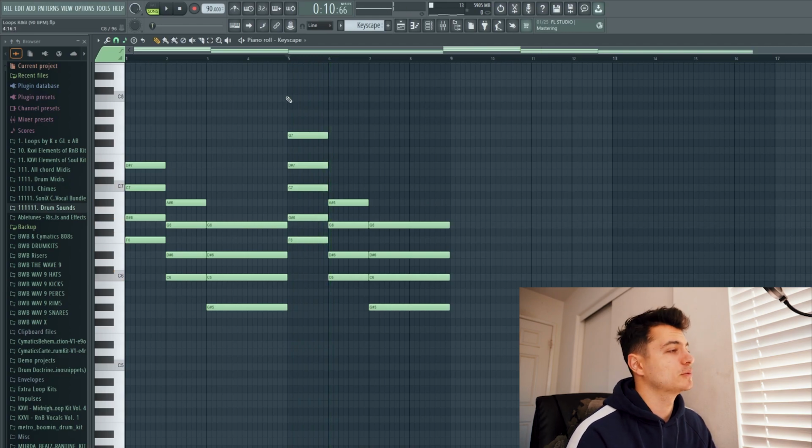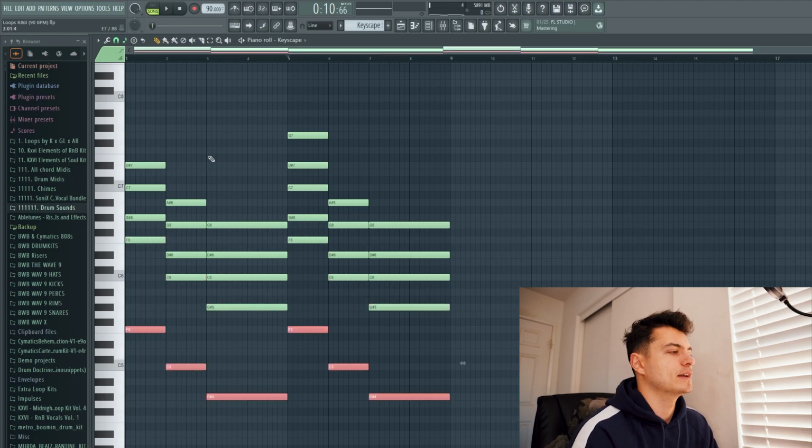Yeah, but still, another way to make chords sound more full is to mess around with extensions of just regular old triads. Technically it is an extension, but not like 7ths or 11ths. We're just going to take these root notes, make extensions of these chords by bringing down these root notes, sliding them right here to create a copy, and then pitching them down an octave. I always love doing this to make your chord sound more full.